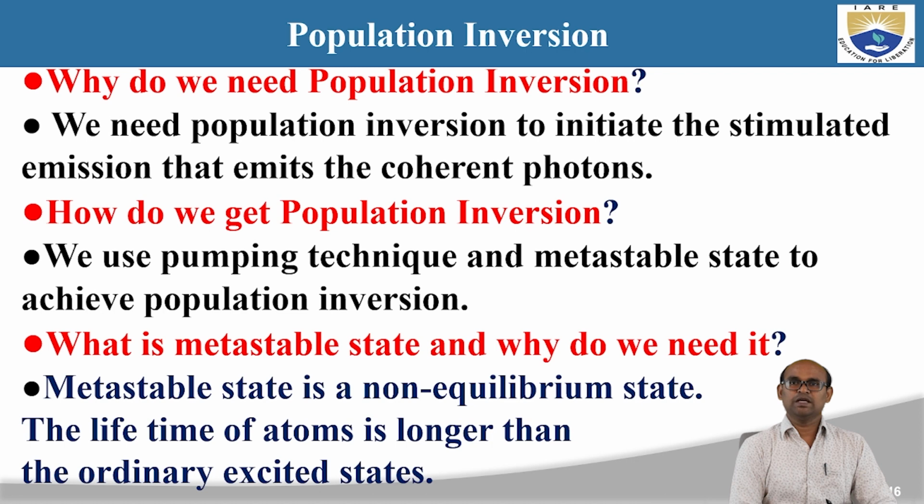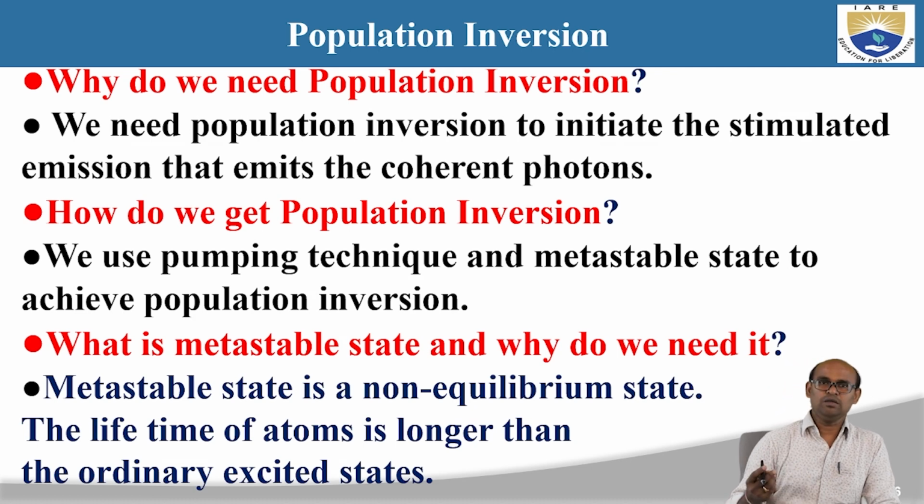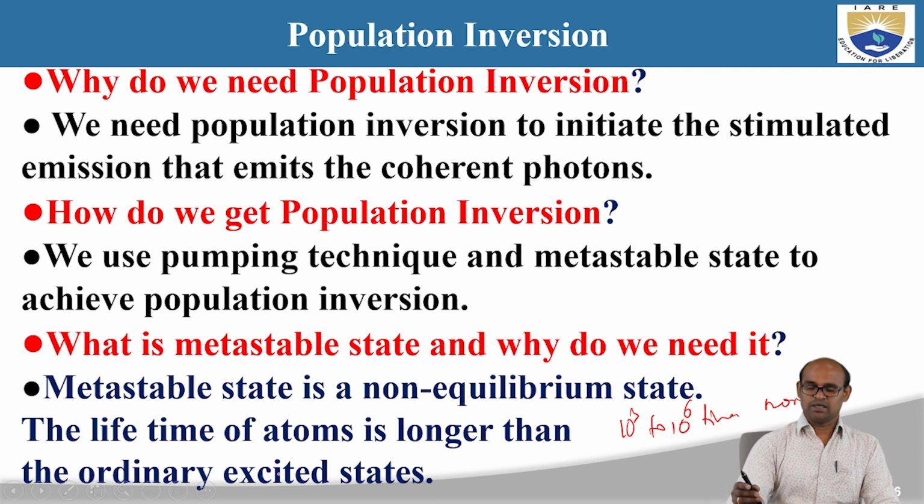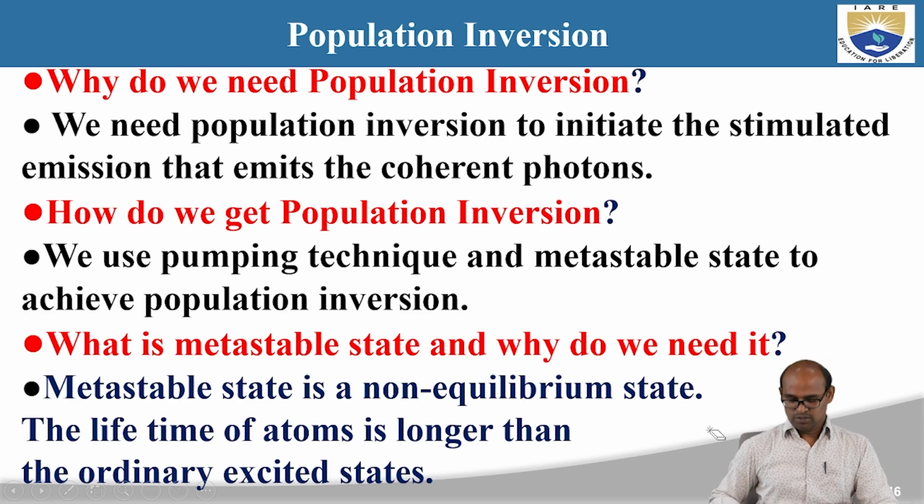What is a metastable state and why do we need it? A metastable state is a non-equilibrium state where the lifetime of the atom is longer compared to the ordinary excited state. And how long? It is 10 power 3 to 10 power 6 times more compared to the normal or ordinary excited state. And also we have discussed lasing action, five steps, right?